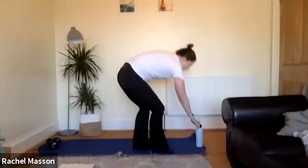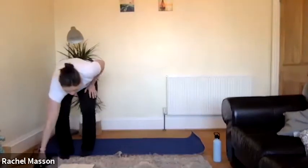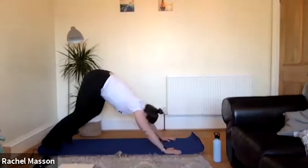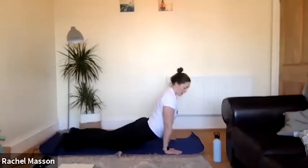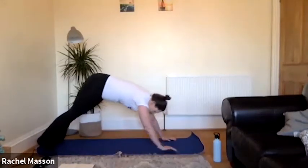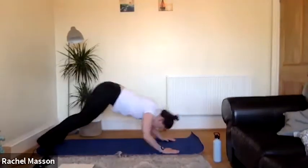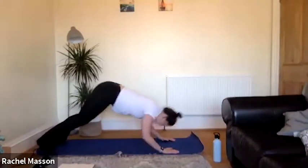If you aren't there already, let me just move my things. And we're going to start off with 6 downward facing dog dives. So moving from that downward facing dog to upward dog, feel the cracks in the spine as we move through. And just do it nice and slowly at the start. We're just waking the bodies up, so don't worry if it feels a bit weird just now. So 6 of those.